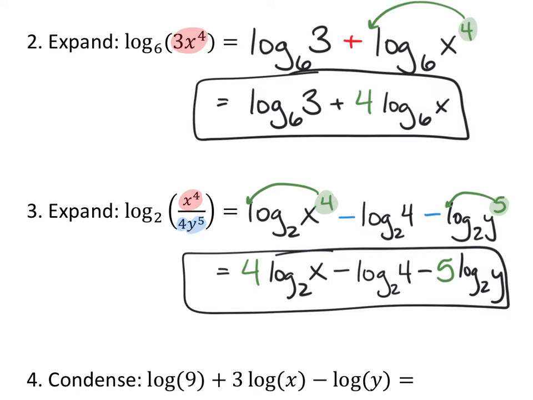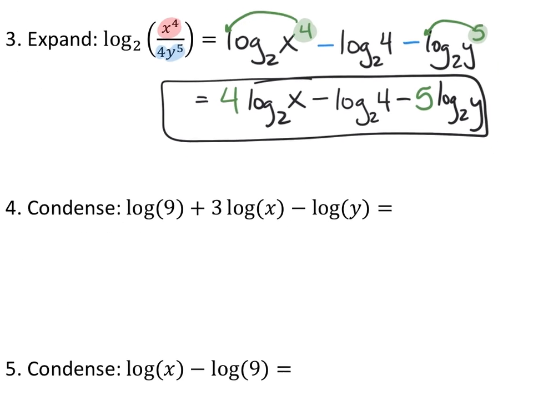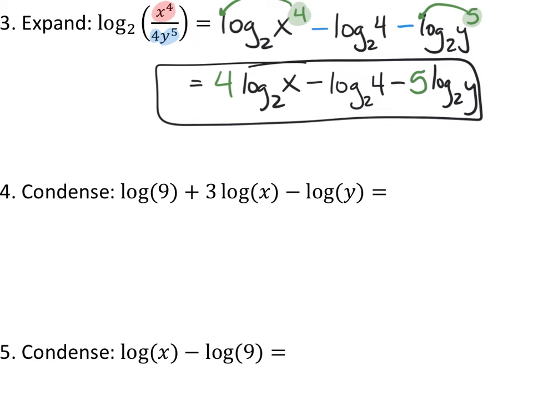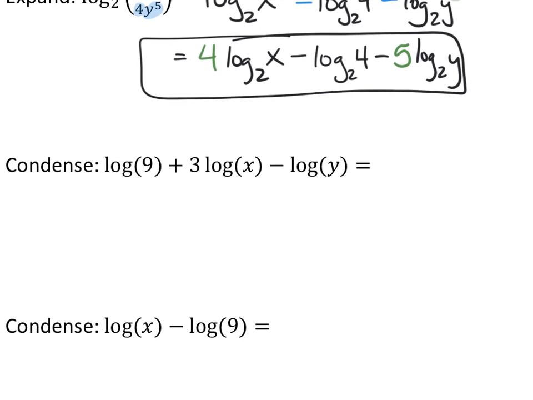Fabulous. Okay, that's expanding. But what if it already starts expanded and we want to condense it? This time, and these problems go really, really quick, we are trying to get them to be written as one logarithm. But remember, positive goes in the numerator, negative goes in the denominator, numbers in front go to the exponent. So the first thing we're going to do on this problem is we're going to rewrite this with the exponents showing. Meaning, when I'm condensing, I look for big numbers in front, like this number 3. None of the other logarithms here have a big number in front of them, so I'm good. That 3 is going to float up to the exponent of its argument.